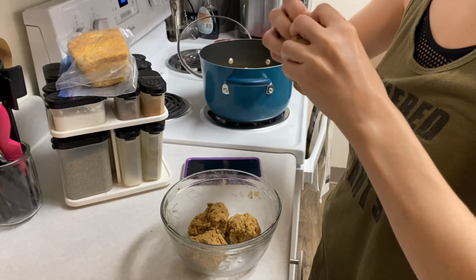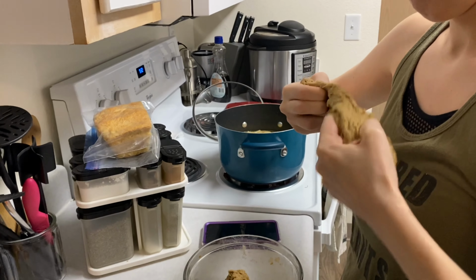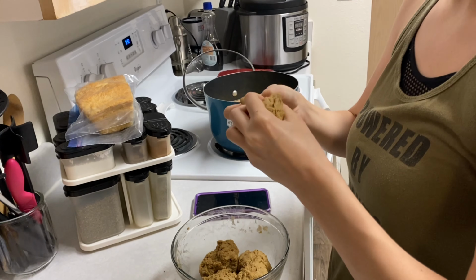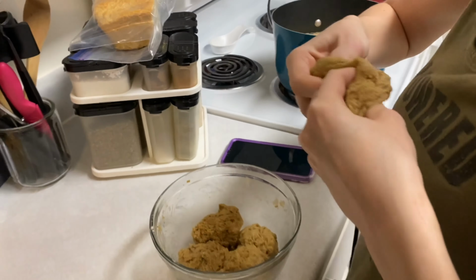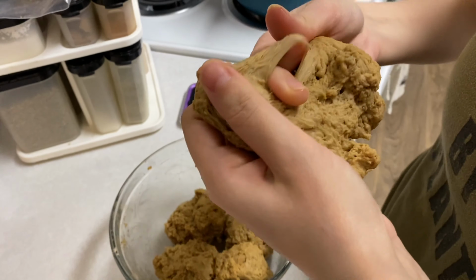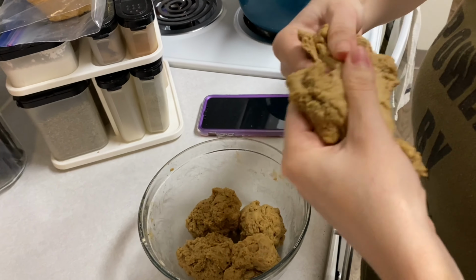I am stronger than this dough. Right. Okay, next. I just kind of pinch it and tell it, hey, this is where I want you to split, and then I pull on it and it doesn't split there because it's strong AF.